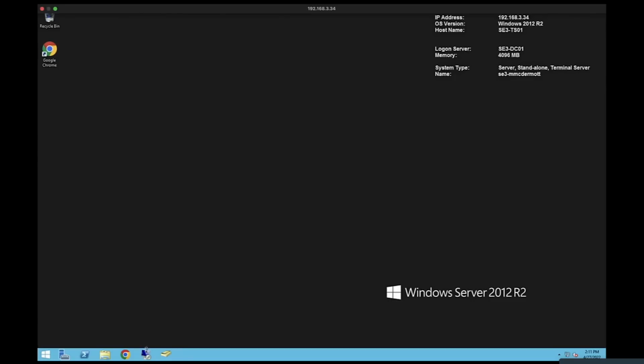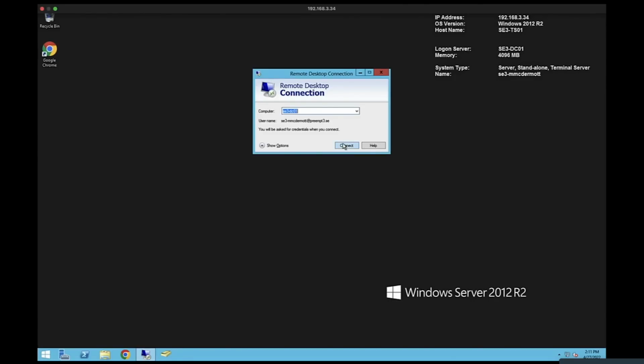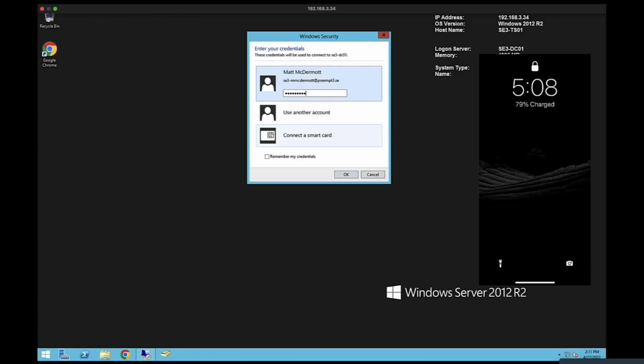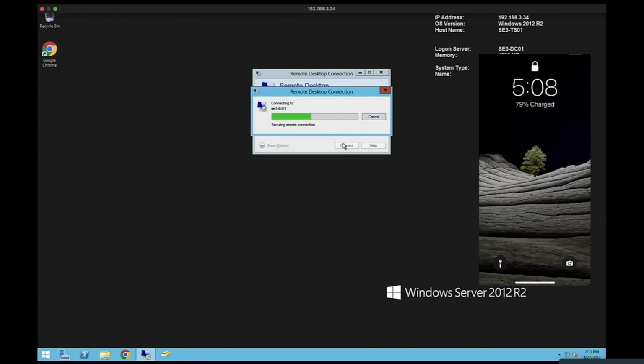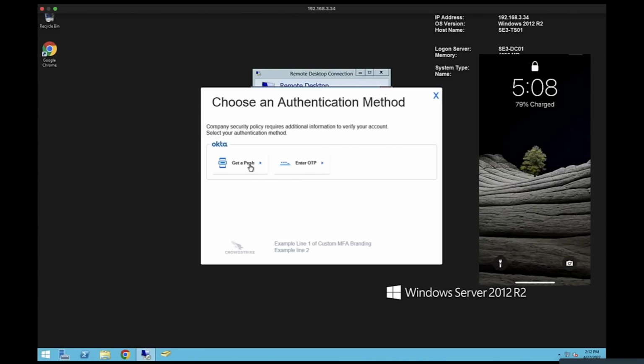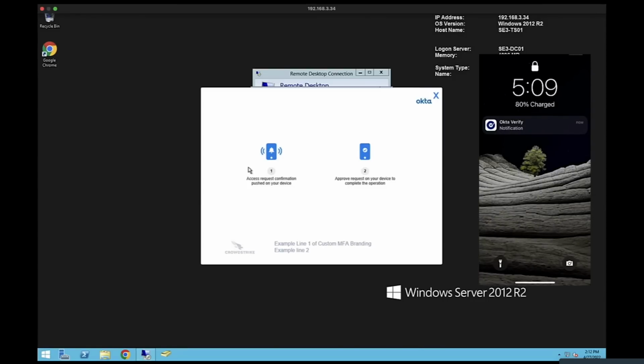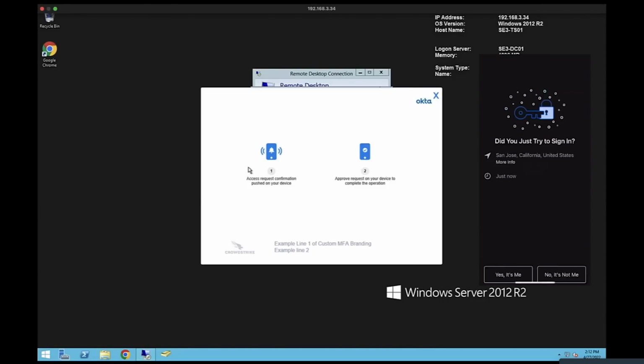In terms of the actual user experience, it's pretty simple. If we had an administrator trying to remote desktop onto a domain controller, they would log on as they normally do. But notice this window represents this administrator's mobile device where, based upon that policy that we just created, we may want to simply enforce this push capability where the administrator is then prompted with this Okta Verify MFA. And once they successfully validate that they are logging in, then they'll have the ability to gain access to that domain controller accordingly. So it's a really great way to enforce MFA throughout your entire enterprise without having to do some type of major modification to the way that users authenticate onto the rest of your systems.